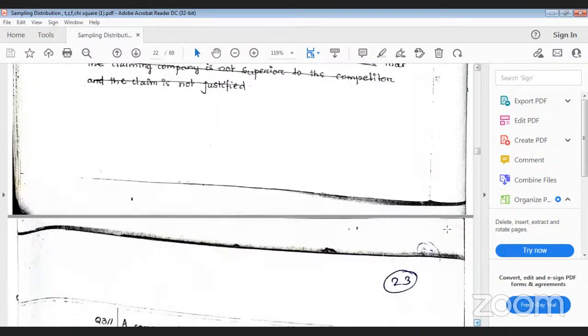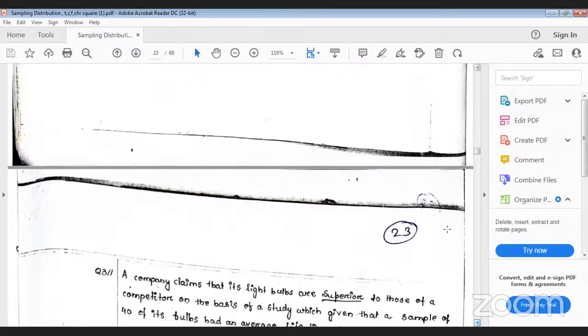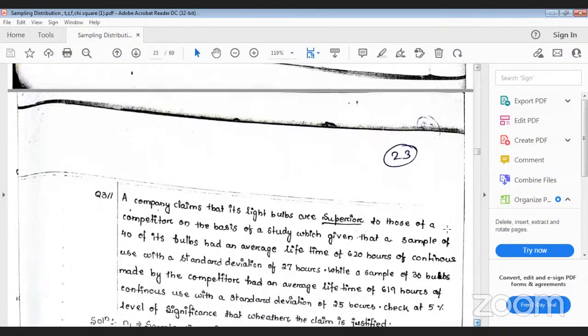Greater than means we may reject the null hypothesis. Rejecting the null hypothesis means accepting the alternative hypothesis. So what is your alternative hypothesis? That commerce students' height is more, that commerce students are taller than the economics students. This statement is true. Okay, only that you have to write.